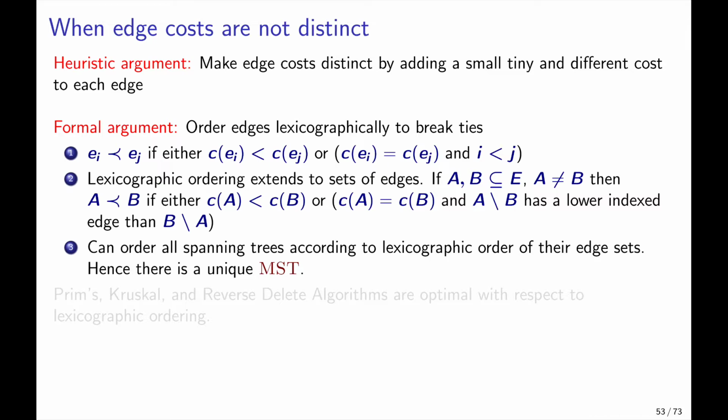Just think about an MST as a word, right? The alphabet is just the edges. Every edge is a character. And when you get an MST, you sort its edges by this order, right? So you have two words and you just compare them according to this ordering, right? This would be the ordering in the dictionary of those MSTs according to this underlying ordering of the edges. So this is called lexicographical ordering.